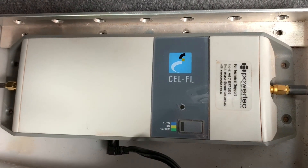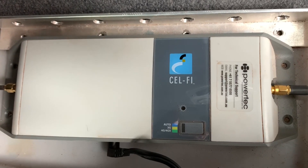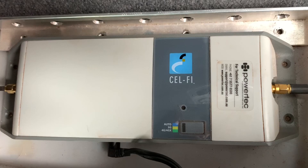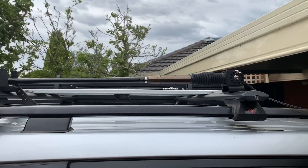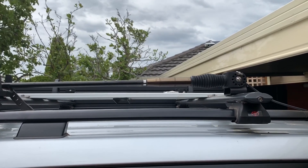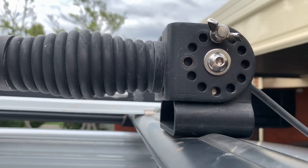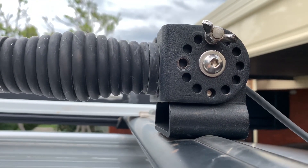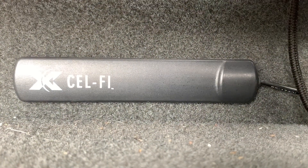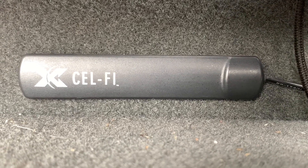Let's get going — I'll show you the install. I'll start off by showing you the hardware. This is the actual booster itself, which is going to go underneath the seat of my car. I've got it installed in a tray, but I'll talk more about that later. The aerial I'm using is the trucker's edge aerial, and I've opted to install it on the roof to get maximum height for the antenna. I've also got a swivel mount so I can still bring the aerial down when I need to get under my car. The other component is the internal antenna, which takes the boosted signal and retransmits it so that you can get good reception on your phone.